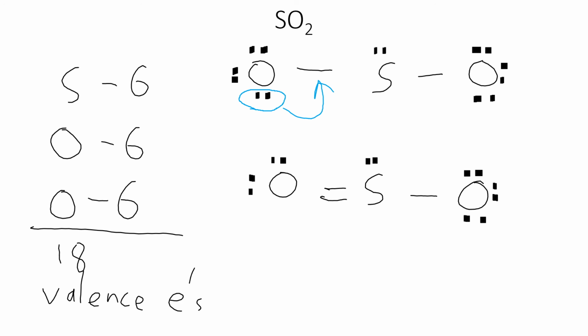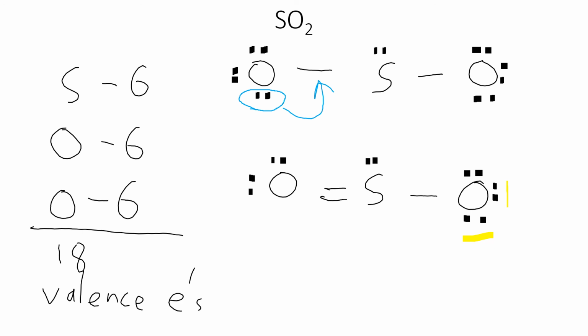So now we just made a bunch of changes. Remember, you have a way to determine if you have the correct structure or not. Those two checks will tell you this is correct or no, this is not correct. Let's go through and do those checks again, being we just made a bunch of changes. Do I have 18 electrons? Let's count them up. 2, 4, 6, 8, 10, 12, 14, 16, 18. Yes, I still have 18 electrons. That check is still good.